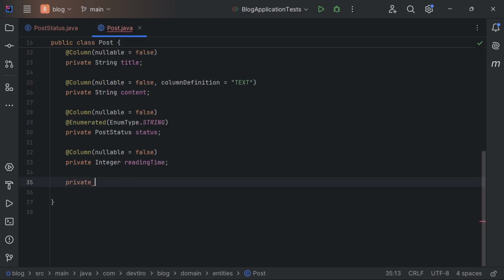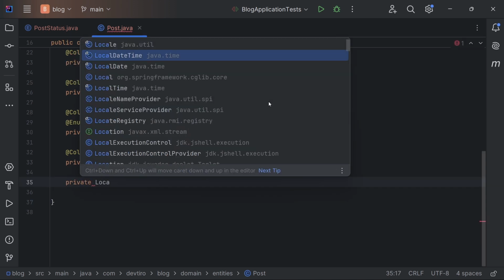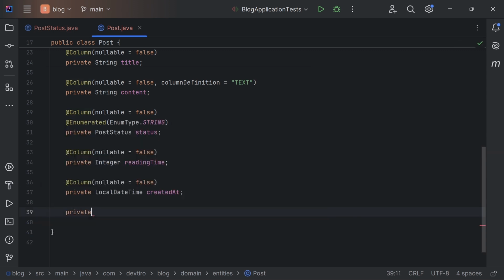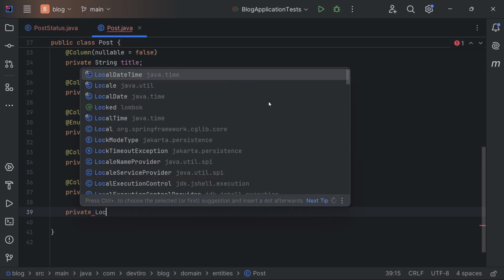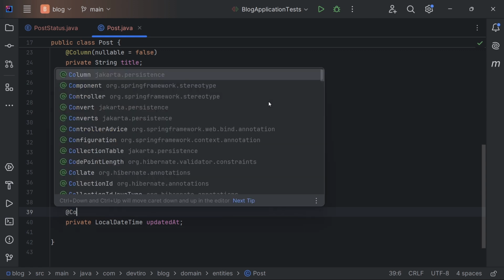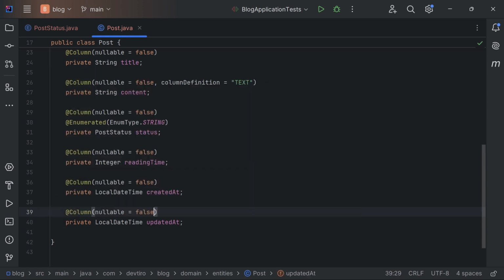Next, we have our LocalDateTime for createdAt. So the date and time that the post was created. We'll put a Column annotation on the top saying that nullable equals false. And then we'll specify our updatedAt. So LocalDateTime updatedAt. And again, we'll say that the column nullable equals false.